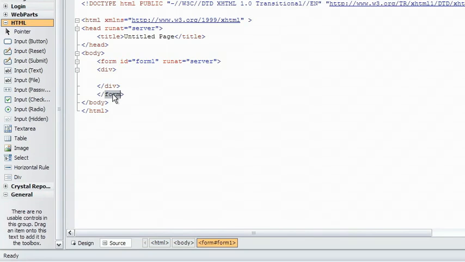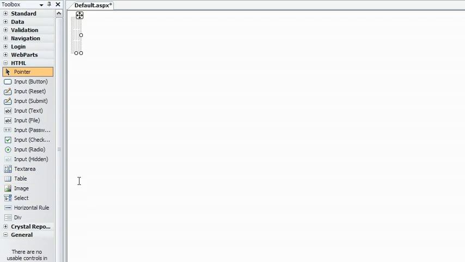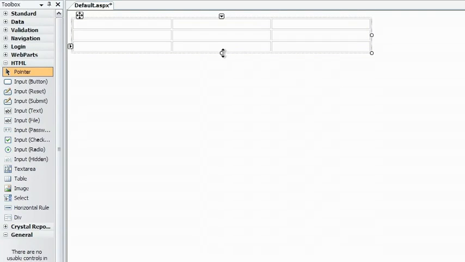Okay, so let's add some controls to our HTML page. Let's just slip back into design mode. One of the things you often want to do in a web page is to control the layout of your text fields and buttons and labels so that they appear vertically aligned. As we saw in the first lesson, there's no easy way to control the alignment of controls on your web page. So the approach most people take is to use an HTML table. So let's add an HTML table onto our page, and I'm just going to make it a bit bigger. Let's just drag it out a little there, and I think it's deep enough as it stands.